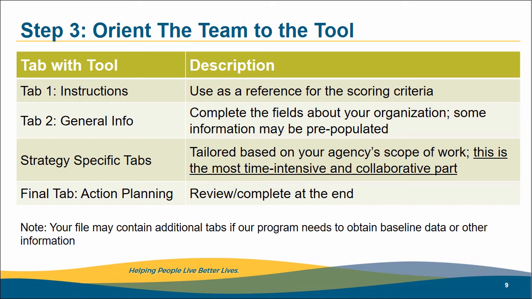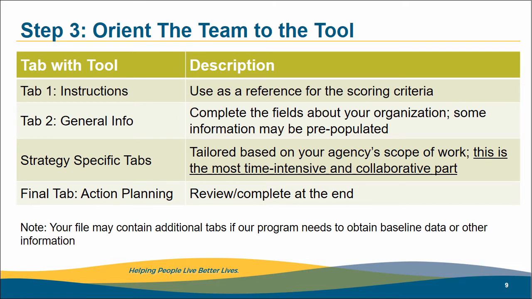The strategy-specific tabs are the most time-intensive and collaborative parts of completing the scan and plan tool. Often when we talk about needing a team to complete the tool, this is what we're referencing. The tabs will be tailored based on what your agency's scope of work will be with the Chronic Disease Prevention and Control Program. And as we mentioned, there's a separate video that dives into the core components included on the strategy-specific tabs. The final tab that's included within a scan and plan tool is often for action planning.